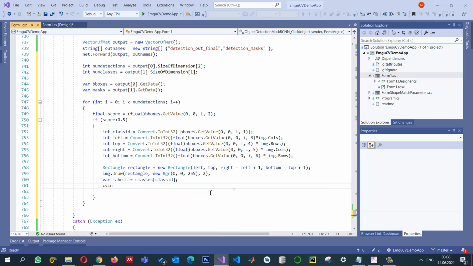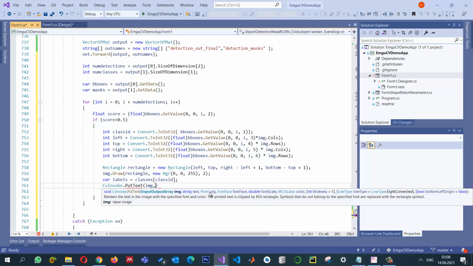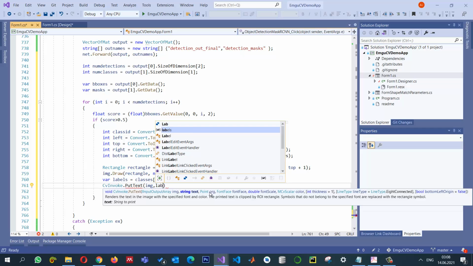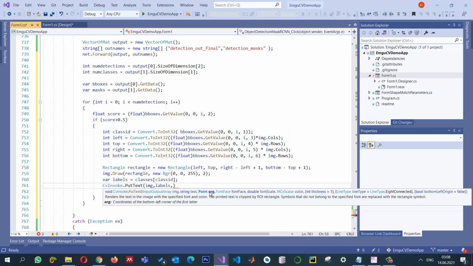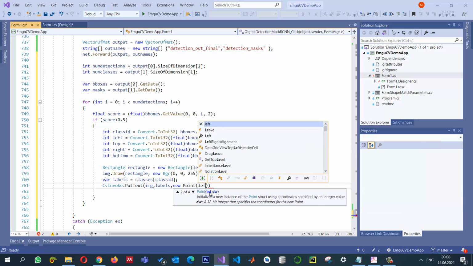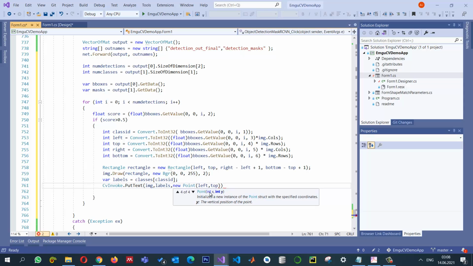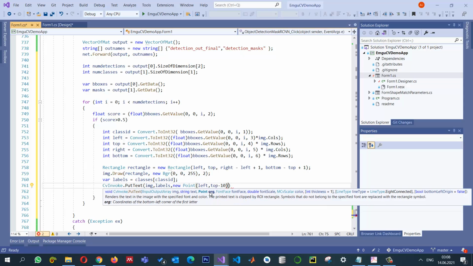And then we can display it with CvInvoke.PutText. We pass the img, the label that we have, and we want to put it at some point, so we can put it at this point, left and top, and to make it a little bit above, we can subtract so that we can display the label on top of this rectangle.